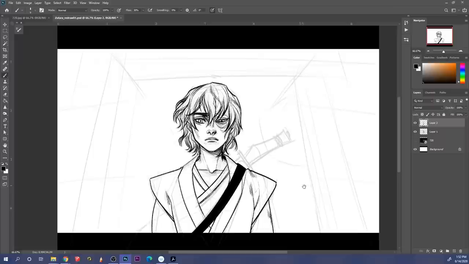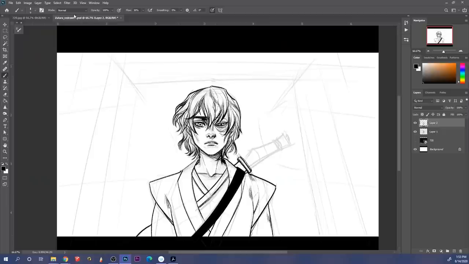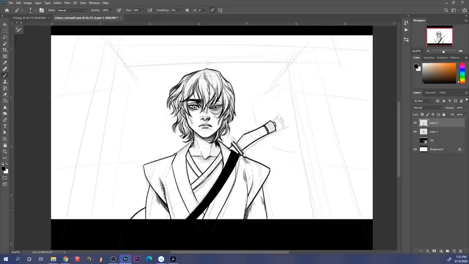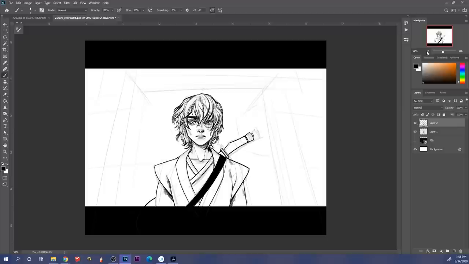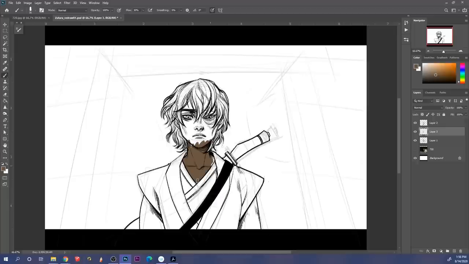So when the opposite happens and I look at my old work and all I see is mistakes, that's usually time to just step away, get a little bit of a break, and then come back to it fresh later. Or, like I've mentioned earlier, just do some studies. Doing some studies is always an excellent art block solver for people who don't do a lot of studies. I can see how some people could feel like they get art block after doing a ton of studies, because obviously doing a ton of studies could cause you to improve. So it is, again, a thing that you figure out on a case-by-case basis.